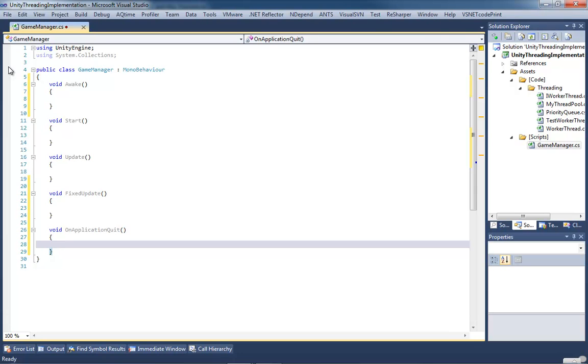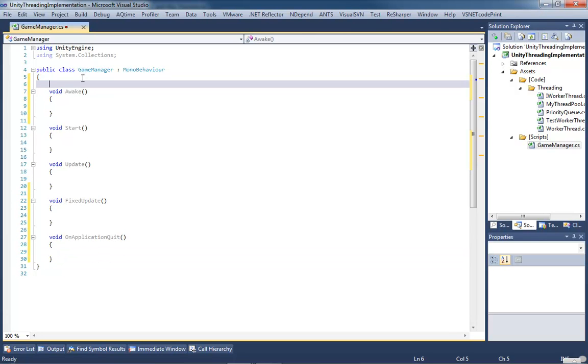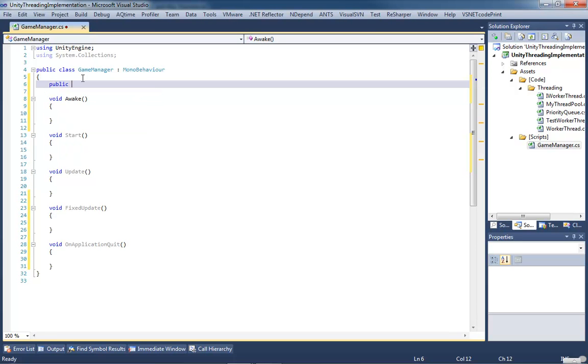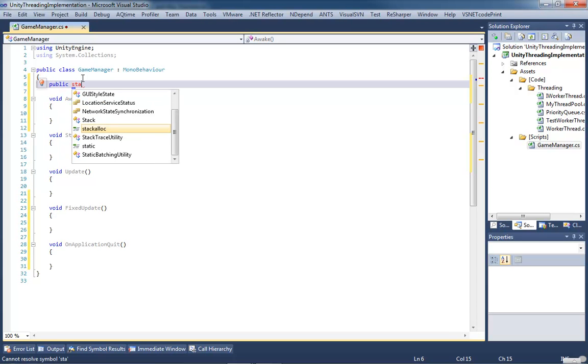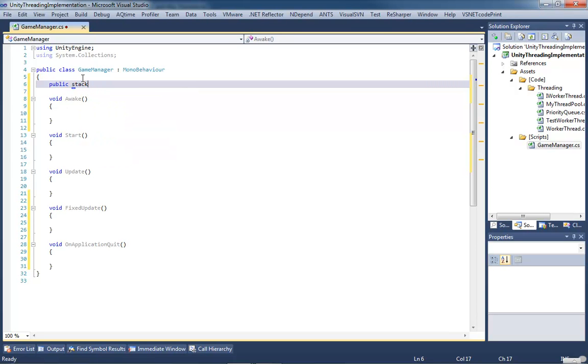now, going to need a couple of fields. I'm going to make these public statics. Not fields, these are going to be properties. We're going to have static string statusMessage.